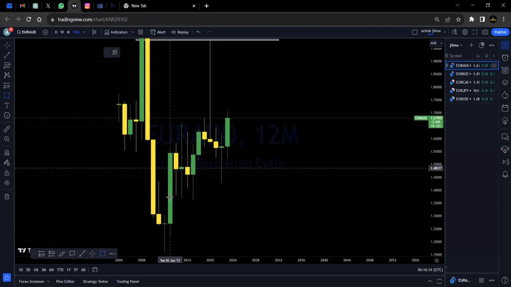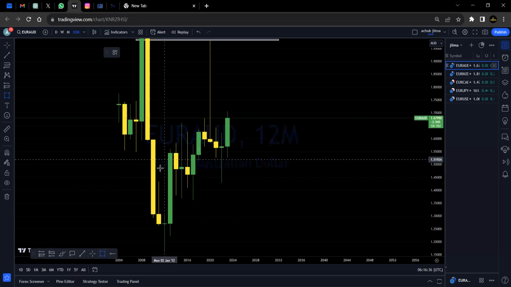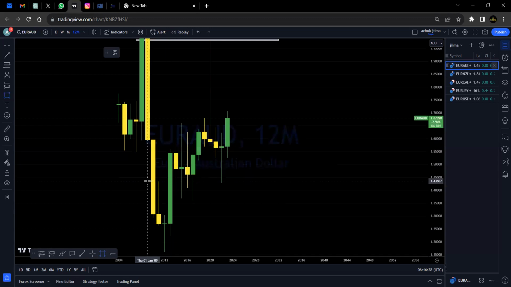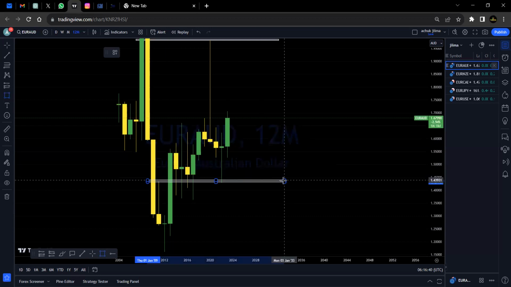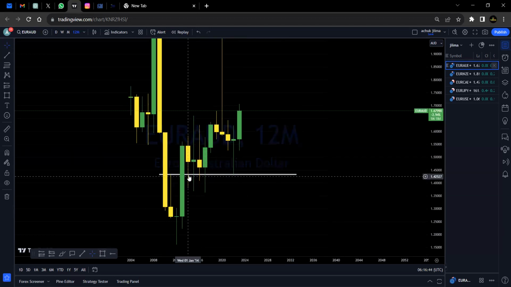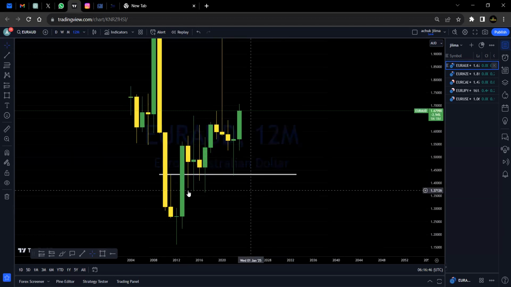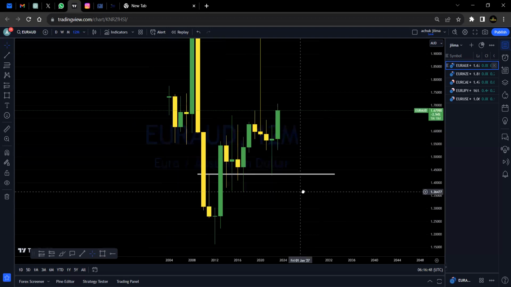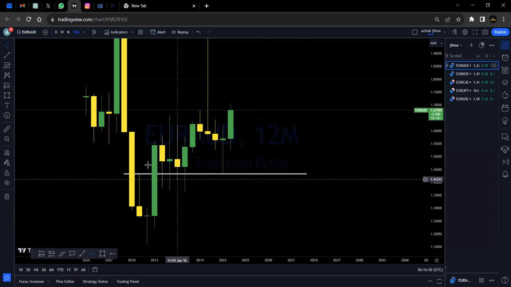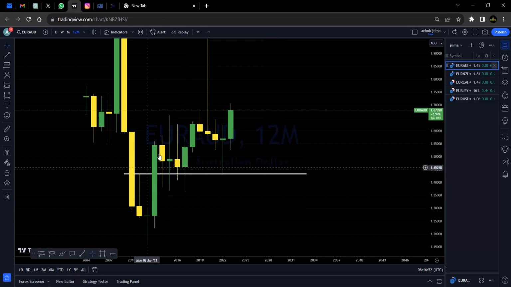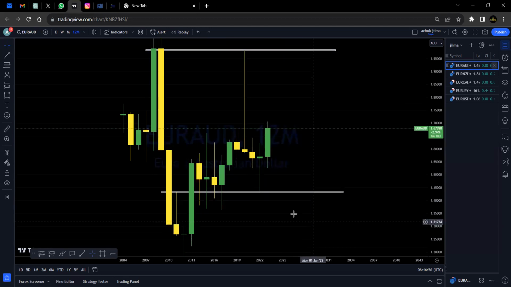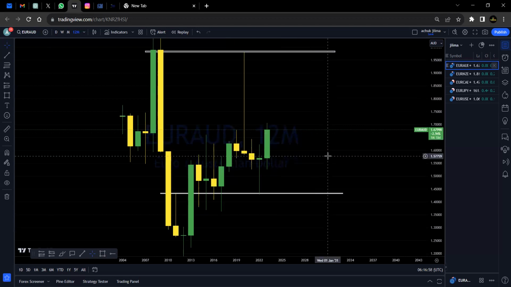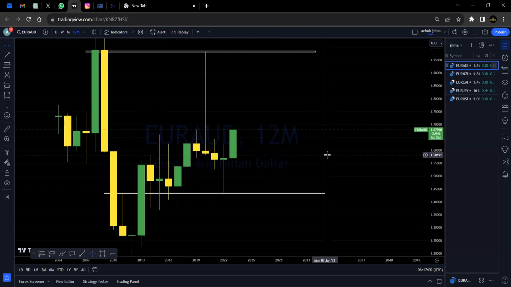So the first way is to look for a strong candle break, which is this one here. And then we have our high here, which was acting as a support for so long, 1, 2, 3, 4. For the last like 4 years, this area has been a support area, because each time the candle comes into this area, it is rejected, like 4 years of support. So once we have that, we can now begin to also mark our highs and our lows.